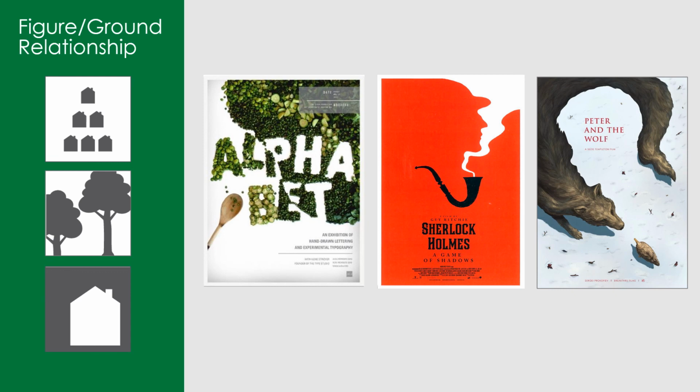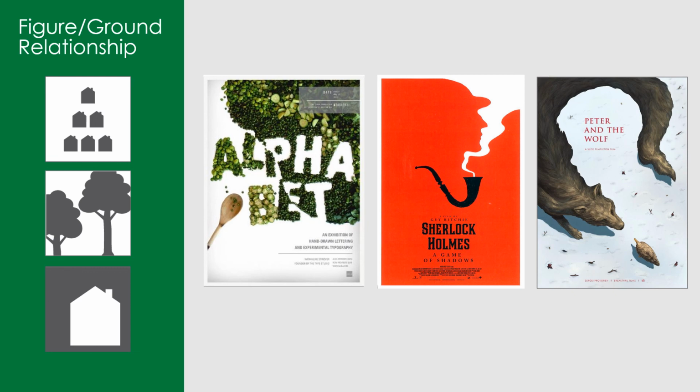And it has really nothing to do with white versus black or dark versus light, right? Because the third example has a white house on a gray background. So again, the figure is the white house because it's a house, and the ground is the gray background, okay?